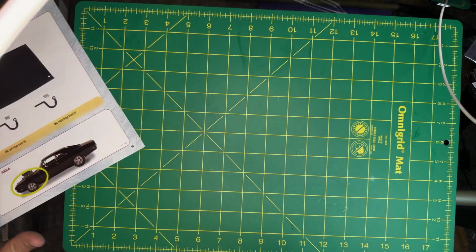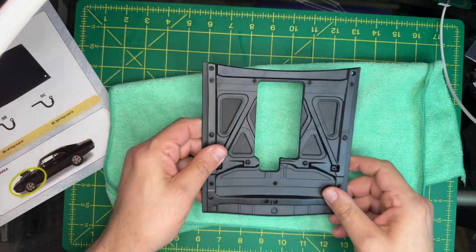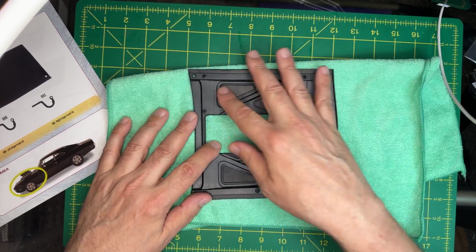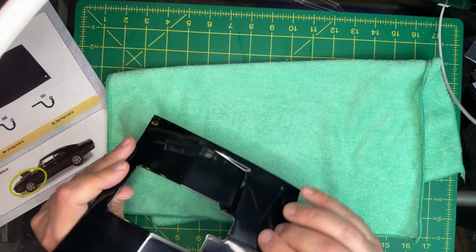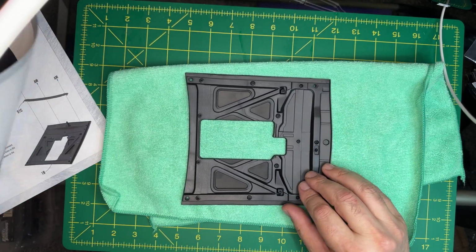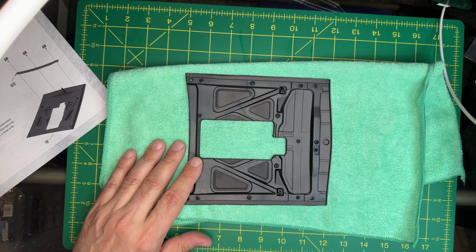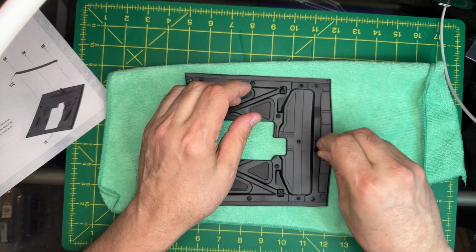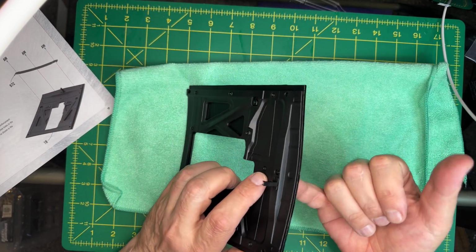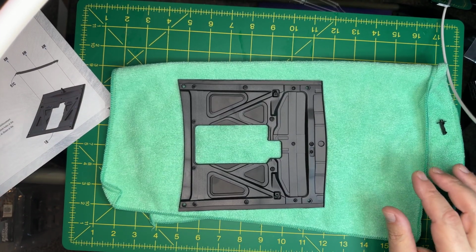And we are going to be attaching the latch to the hood. So in issue number one, they had us attach this piece to the hood. This is metal, this is plastic, and now they want me to remove it all so I could install the hood latch right here. I can't do that with this attached because I got to get a screw behind there. So I'll be right back.